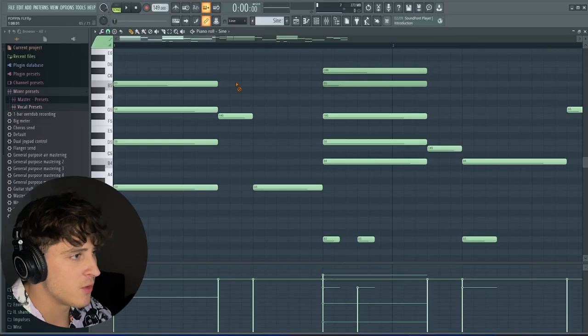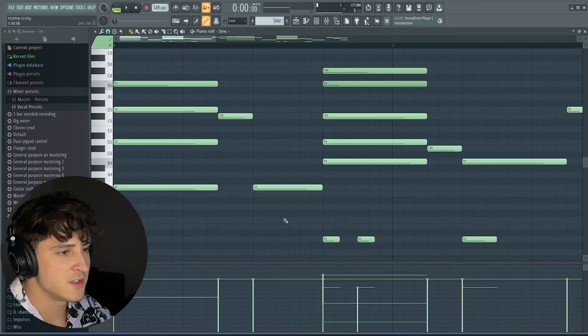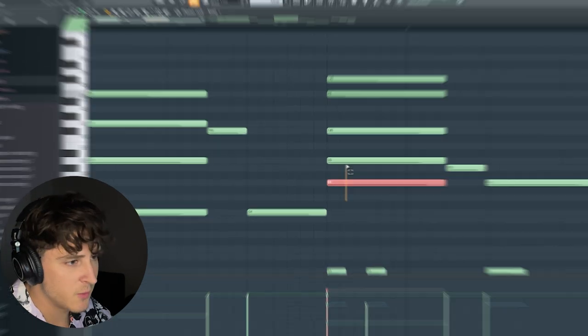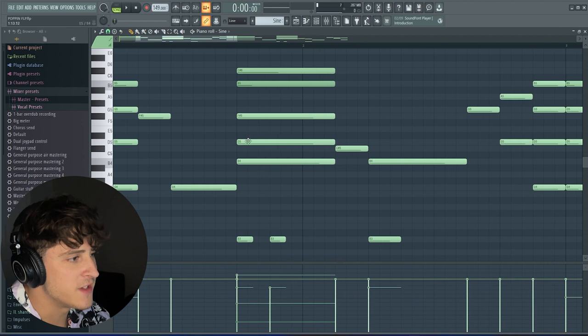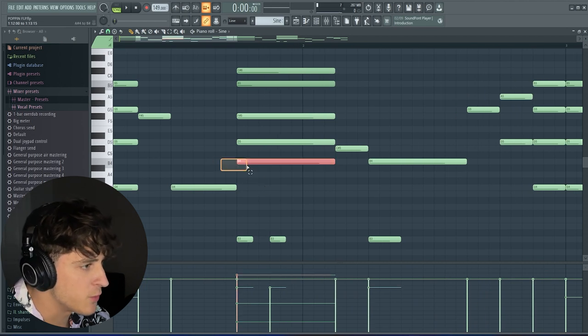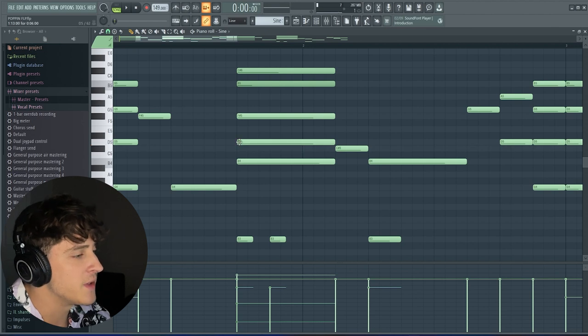And then after this chord, we just have some notes in between just to play some kind of melody in between there. Then we have our B minor chord, and these are pretty much our only two chords here. For the B minor chord, all I did was start at the root note B, skipped one note in the scale, which would be the C sharp, and then went to D.